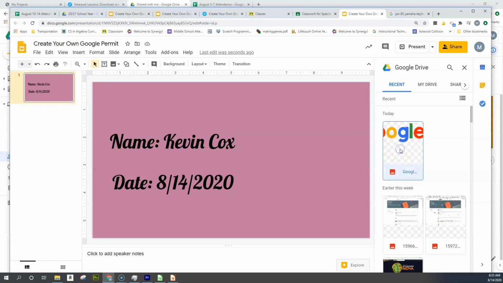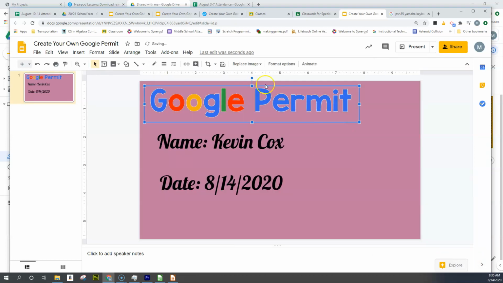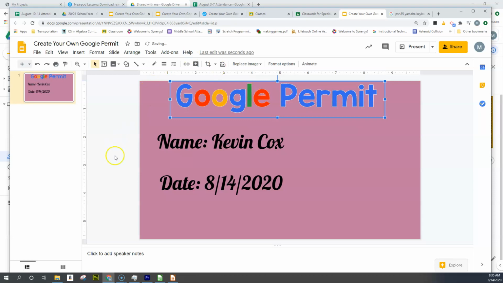So I'm going to click it, and I can either push insert or I can double click it and have it go in. So I'm going to push insert, and I'm going to again move it so that it's in the middle, right? So just like those. And now I have my Google permit.